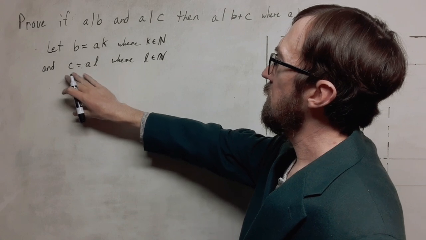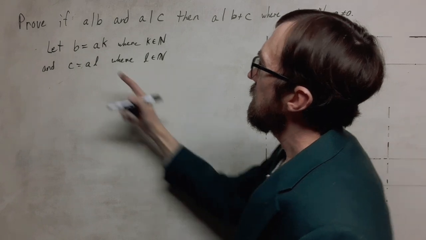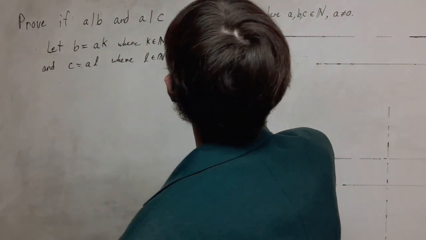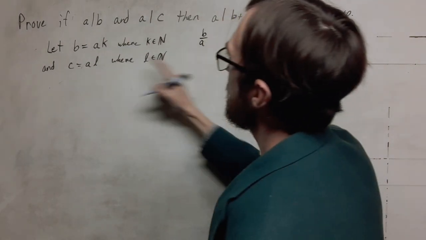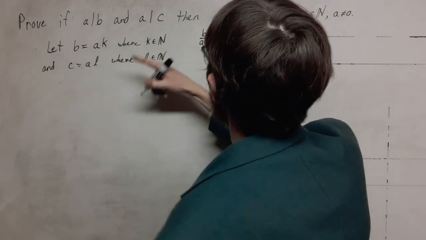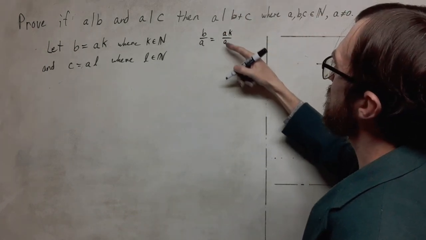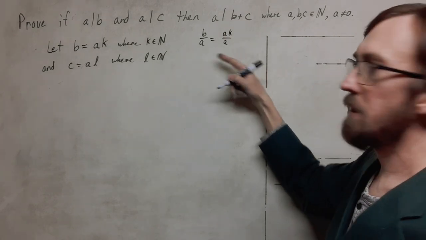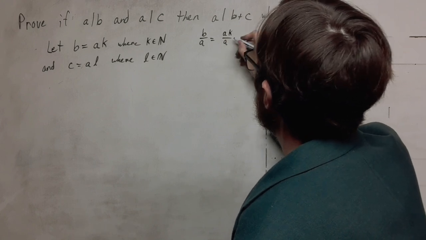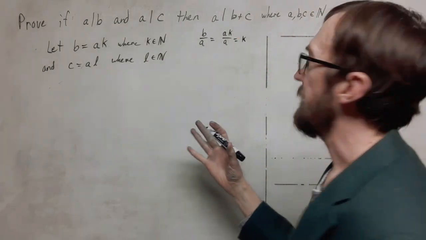So we're going to call C to be A times L, B to be A times K. Now we can see that if we would rewrite this again like a fraction, if this is B divided by A, since B is equal to AK, then this fraction is equivalent to AK divided by A. This is a reducible fraction. There's an A in the numerator and denominator. Those would divide out. That would give me 1 times K, which is K, divided by 1, which is just K. This was matching the idea of the example that I gave before.